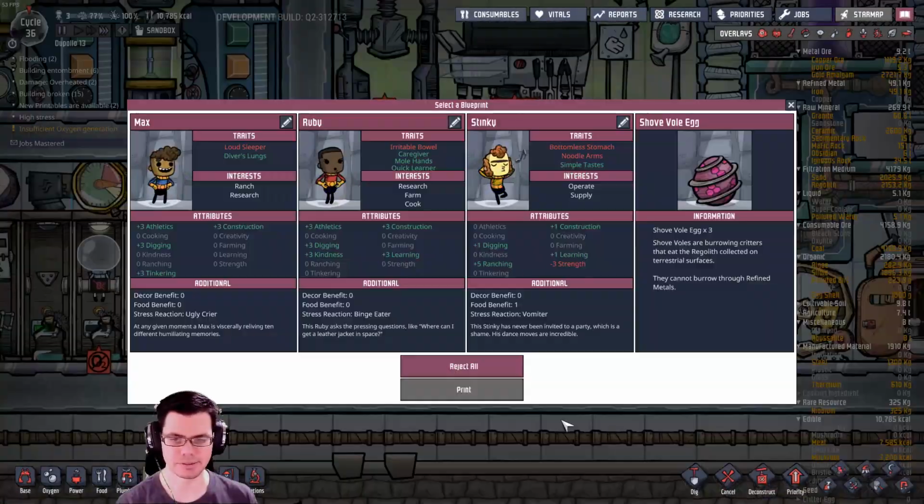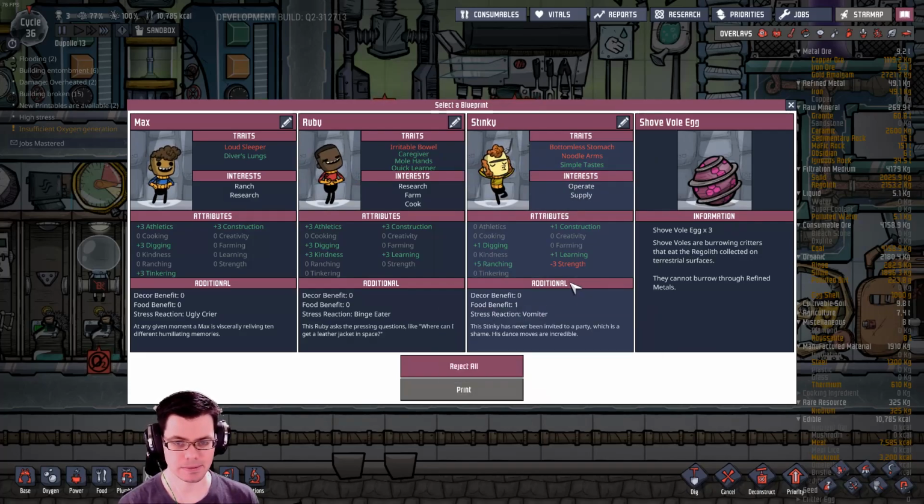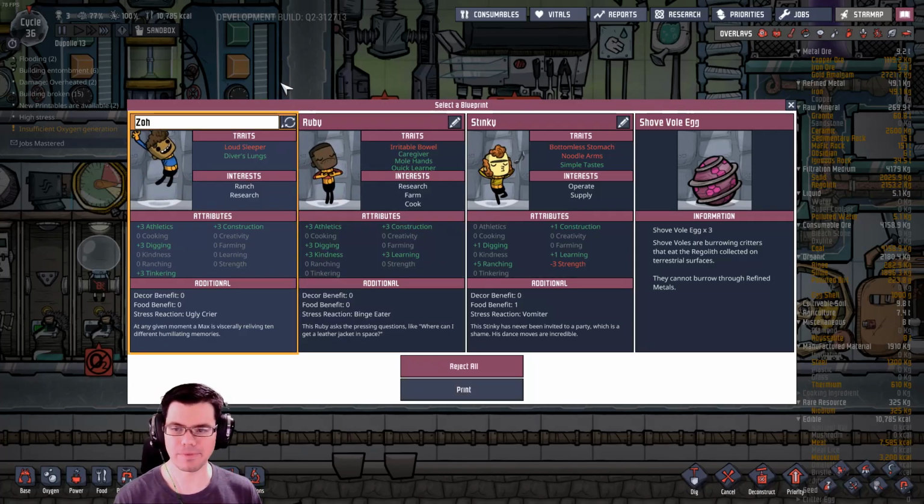Please be somebody good. And you give me Stinky, with a bottomless stomach and noodle arms. Alright, Max, your name is Zaw. Welcome to the base, good luck.